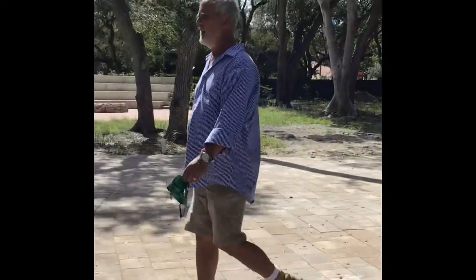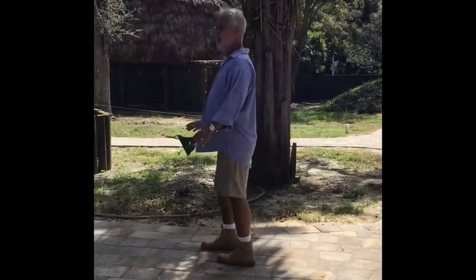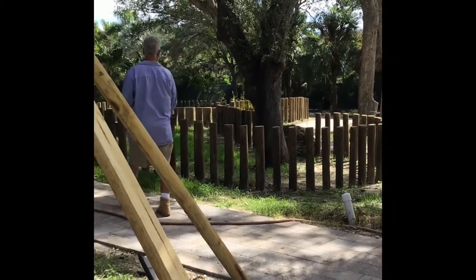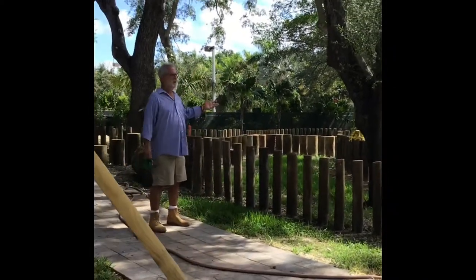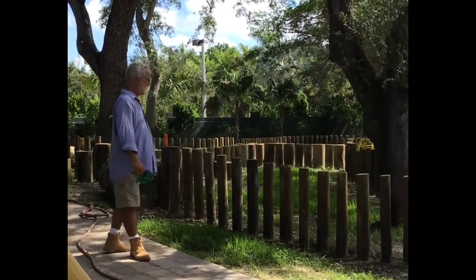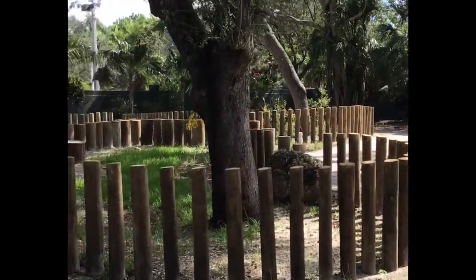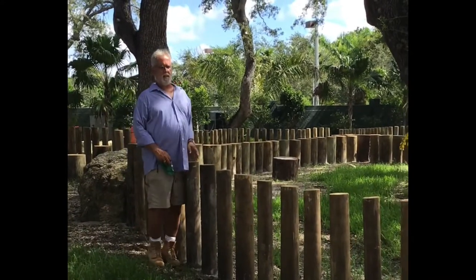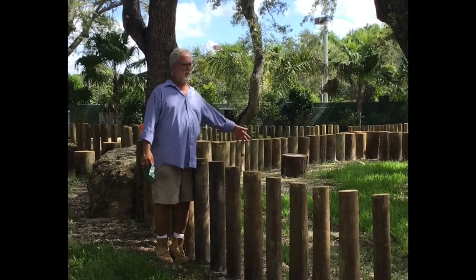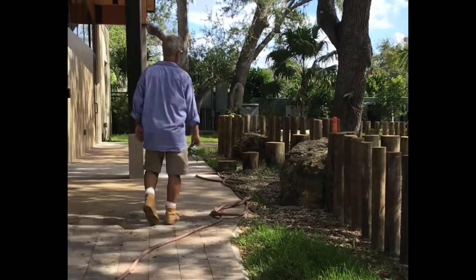So we're going to walk over here to look at the tortoise enclosures. A pretty amazing structure. They were built for kids to get up close to the tortoises. I have nine tortoises by the barn. They're going to move into part of this. If kids wanted to get in with the tortoises, there are a couple of ways to get into the pen. We've spaced these just right so that if kids wanted to get in, this fat guy can't fit in between these two, but the kids can all squeeze in there and pet the tortoises once they're in there. There's also this one, which is really amazing.